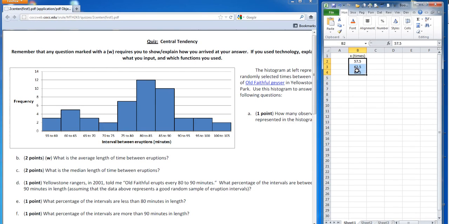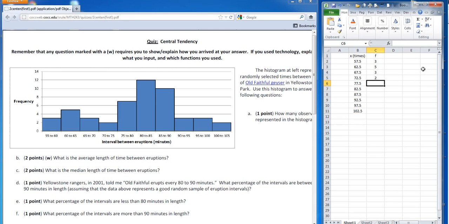I think Excel's smart enough now. If we drag this down, it's going to continue the pattern. Look at that. It sure did. Once you get 3 in a numerical pattern, it'll continue the pattern for you. And then here we're going to have the number of each event: 3, 5, 3, 2.